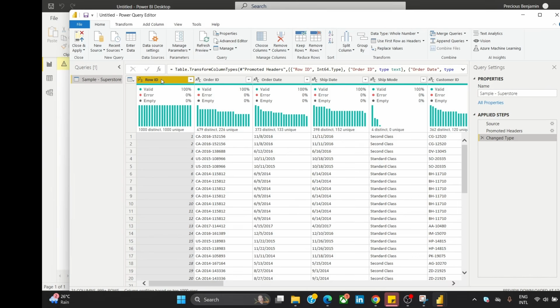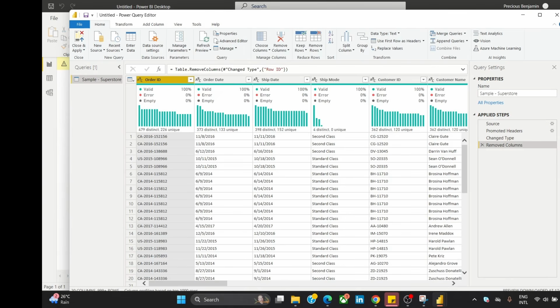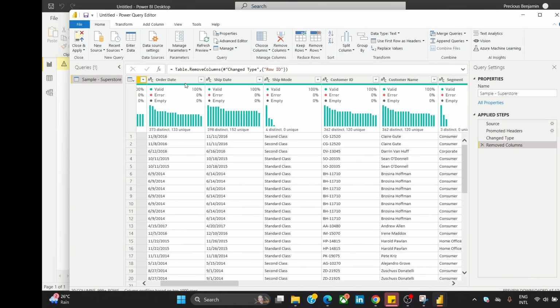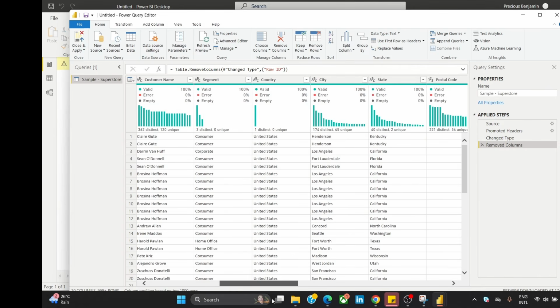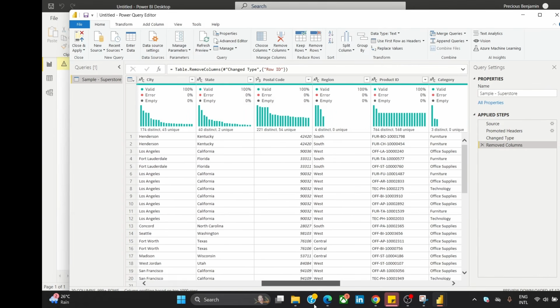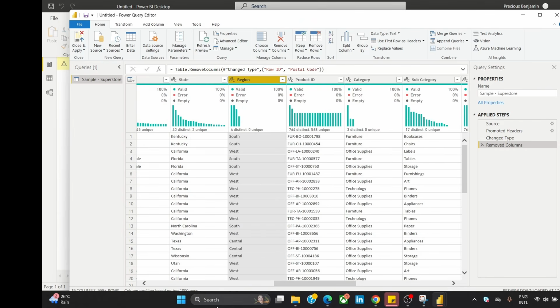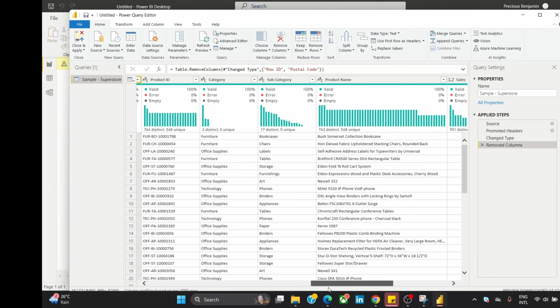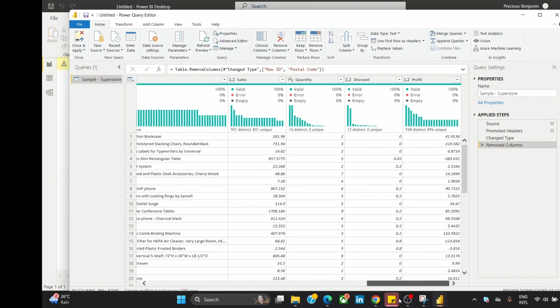Now, because we actually want to delete that column, we go ahead and right click and say remove. Once we do, you see here that it says removed column. This other ID, we are going to be leaving it that way. Then we have the order date, the ship date, the ship mode, then customer ID, customer name, segment, country, city, state, postal code. For this postal code, I'm also going to remove it, so we right click and remove the postal code. Then we have region, product ID, category, subcategory, product name, sales, quantity, discount, profits.